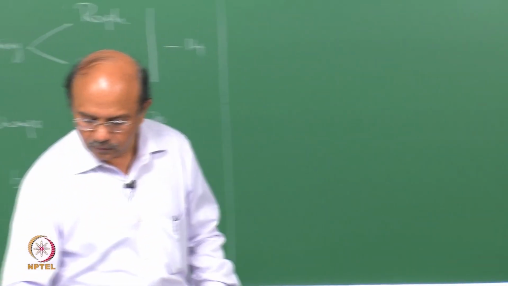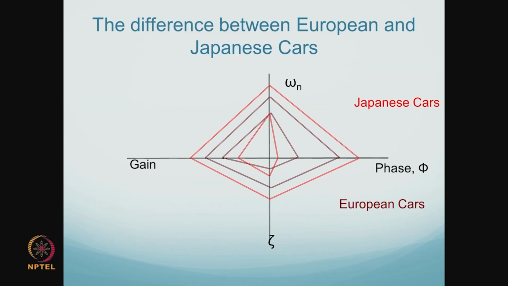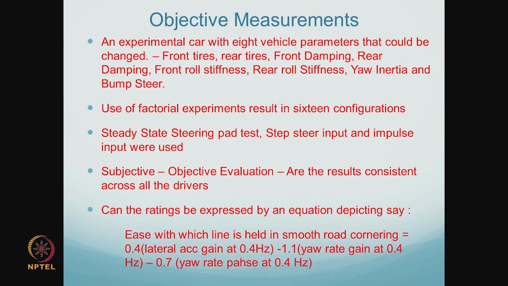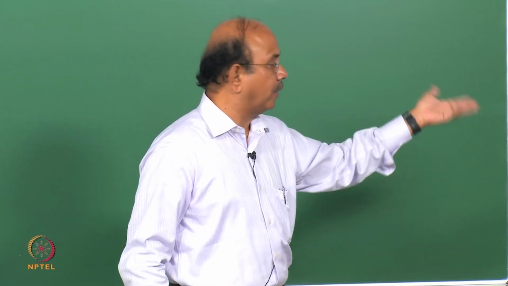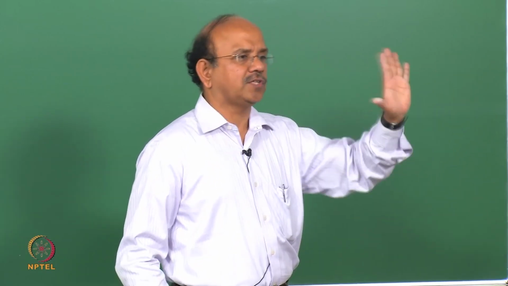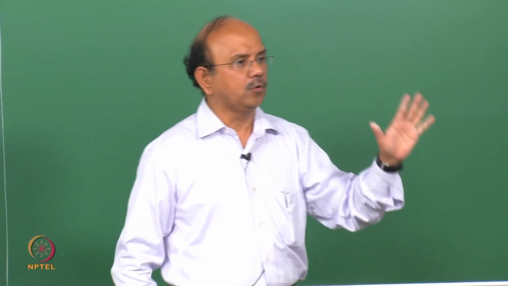Say, I mean, just like that, I've given a formula. I don't know why it is minus 1.1 into yaw rate gain at 0.4 hertz. I don't know. That's what the statistics throws out at you. The regression analysis throws out, again, that's the value. If you ask me why 0.7, just a statistical output. That's all I know. Why minus 0.7 into this? I don't know more than that.